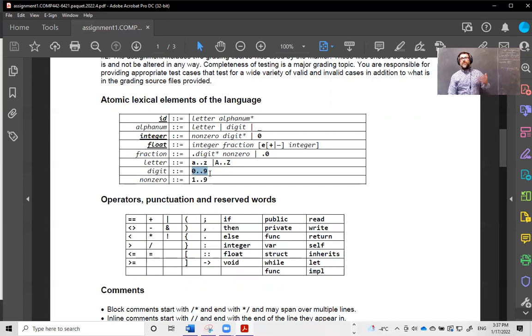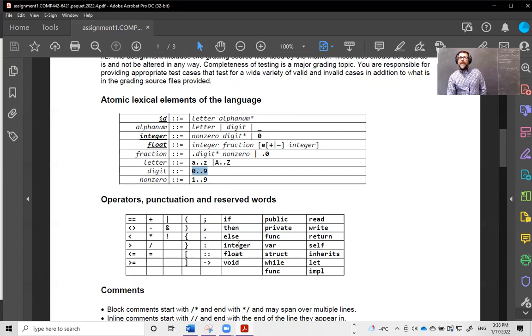So when you submit your DFA, you're allowed to group 0 to 9 as being digit in a single transition. Of course, in your implementation, you have to be able to identify all the individual characters individually.